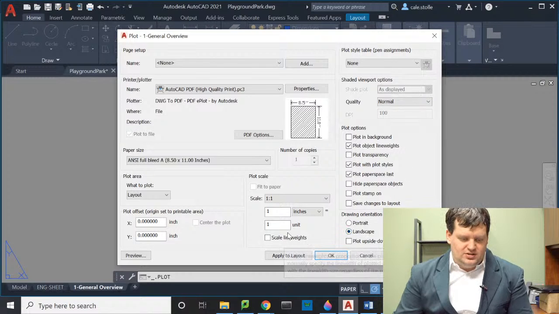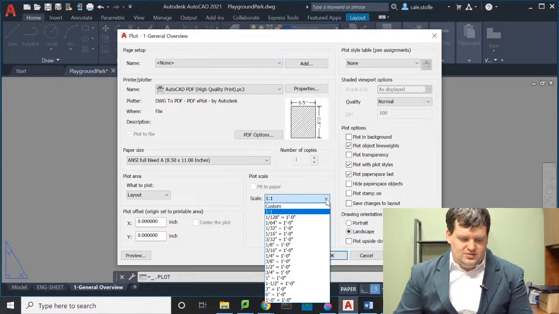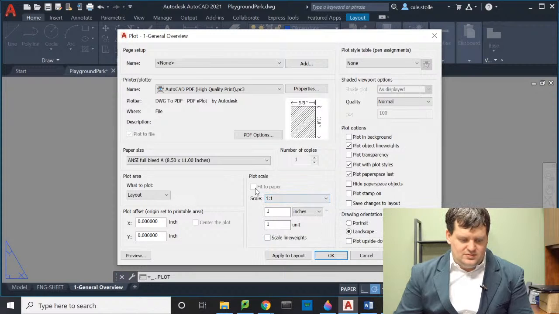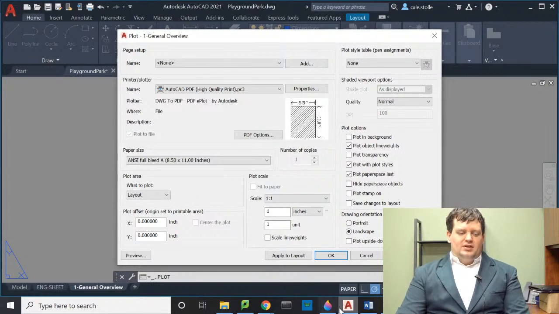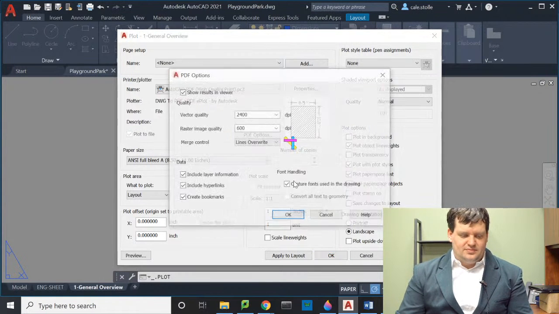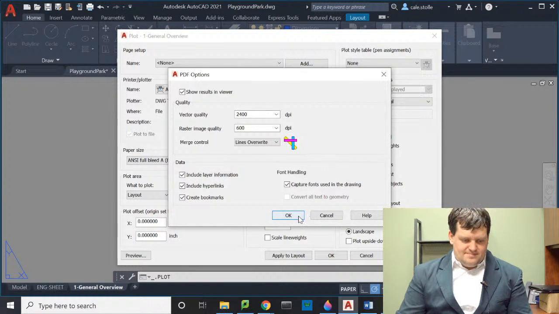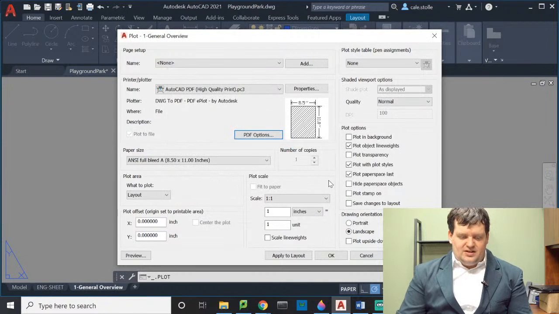It's kind of annoying. It also won't let me fit to paper. Well, I don't know why it's doing me dirty there, but oh well. I'll figure that out by the time we print the full drawing.